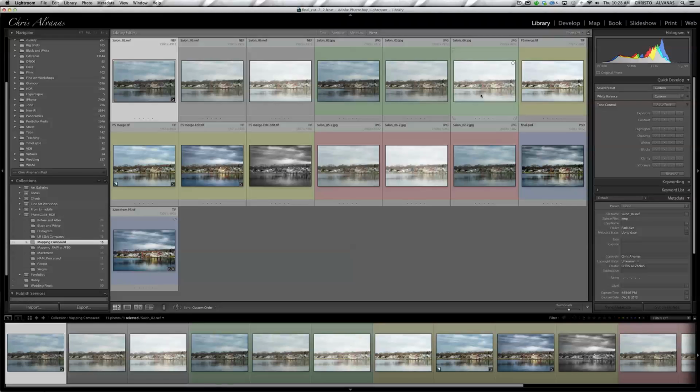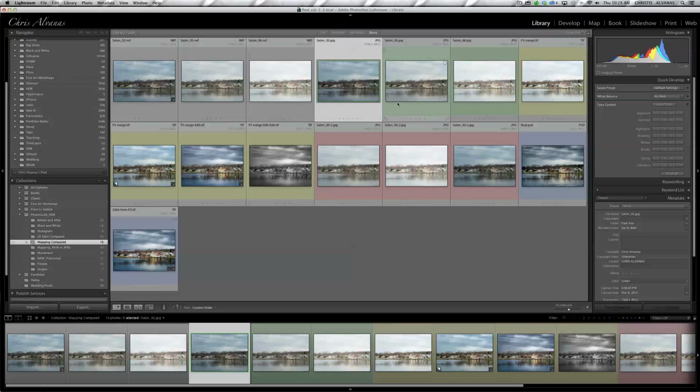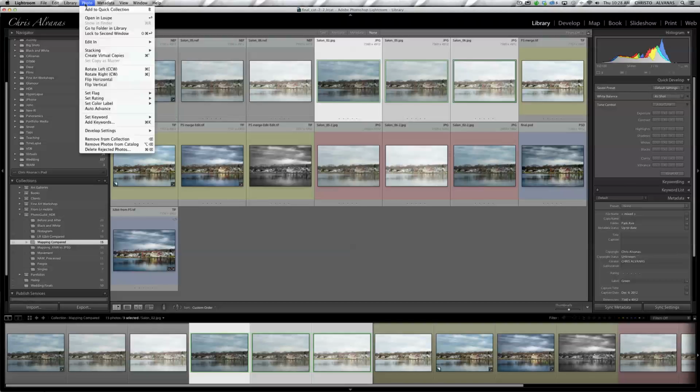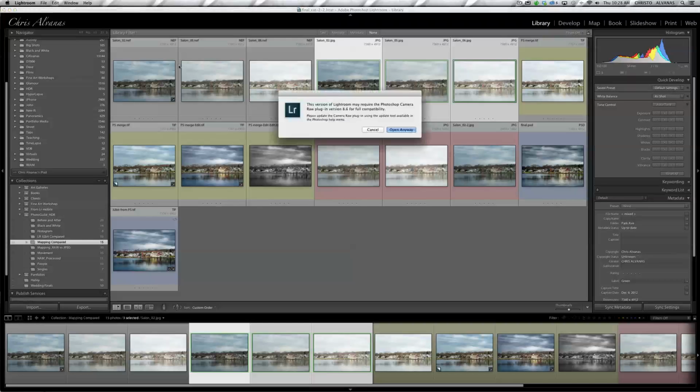And through this process, I'm very big on keeping it uniform. I use Lightroom, whether you use Aperture or Bridge, but keeping it in the same platform so we can manage things simpler and more thoroughly. So I'm going to select all three of my JPEGs. And in this first example, I'm just going to go Photo, Edit In, and I'm going to merge to HDR Pro in Photoshop. So I'm going to use Photoshop's engine to merge these files.